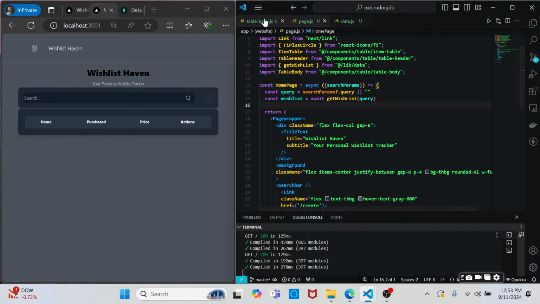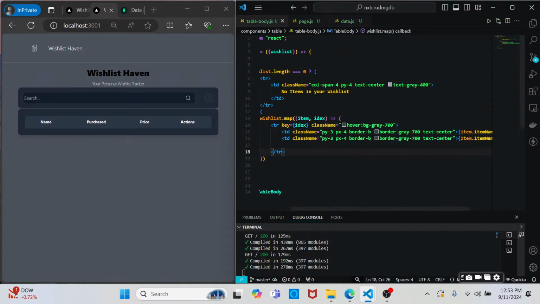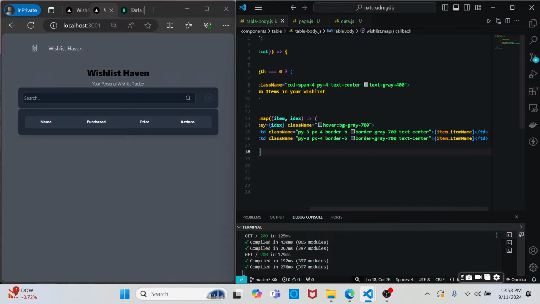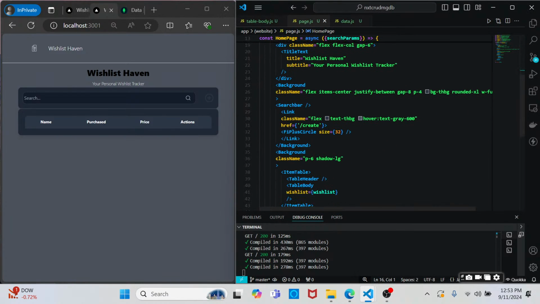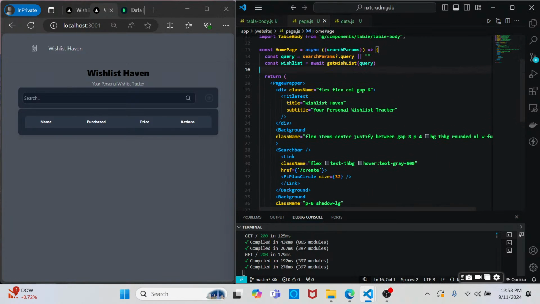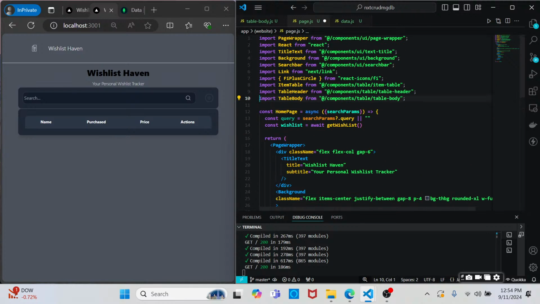All right, let me go back to the table body. Nope, there's nothing there. Page.js, table body, passing in the wish list. Let's just remove this query too. That's odd. The wish list from data.